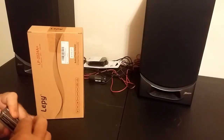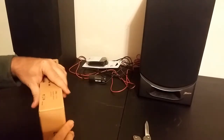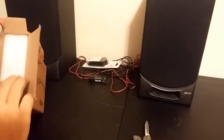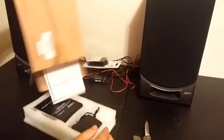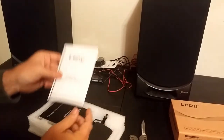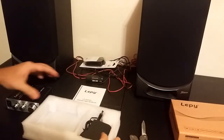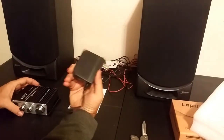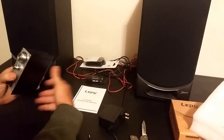Take my little multi-tool. Here's styrofoam, hard stuff. All right, styrofoam tray. Here's the operating manual, nothing else. So operating manual. The amplifier itself. And the power supply. Now on Amazon they do say this could be for car audio and for motorcycles, so use it at your own will. I'm using it at home.